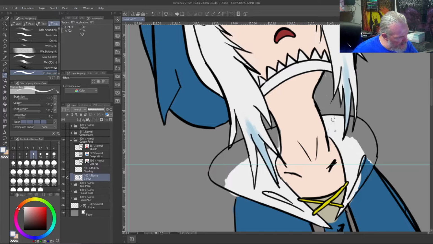Now we'll fill in the collar where we've expanded it. And this is, of course, going to lead us down into expanding the body because we need these shoulders and arms to come farther out to the side.